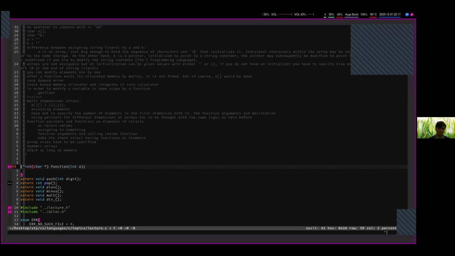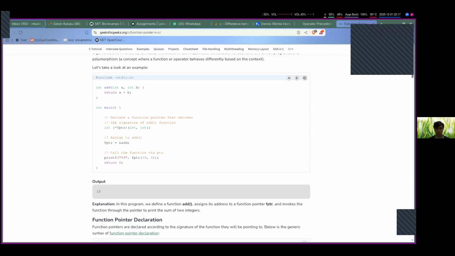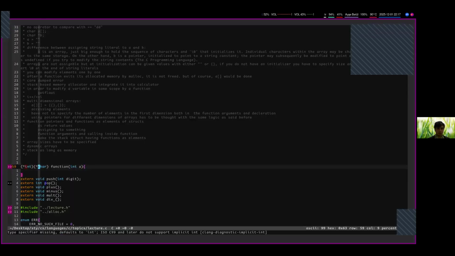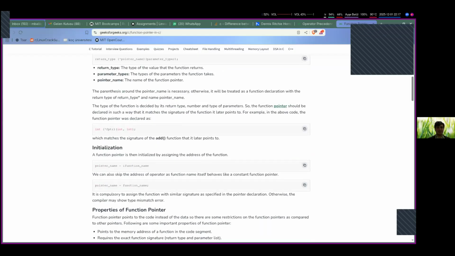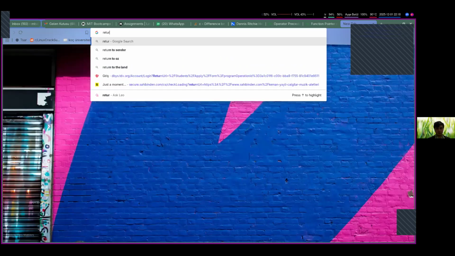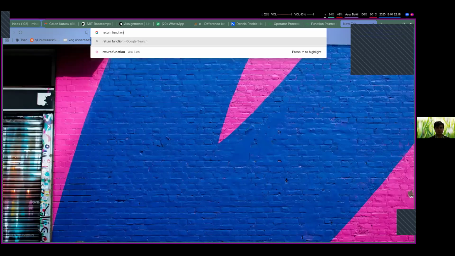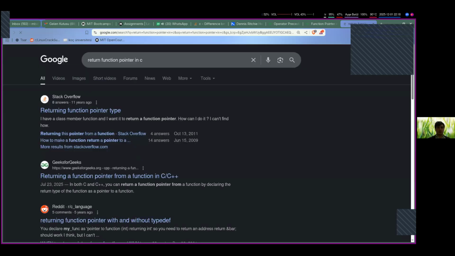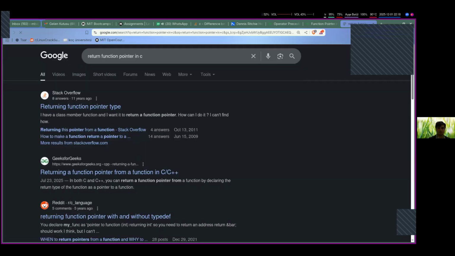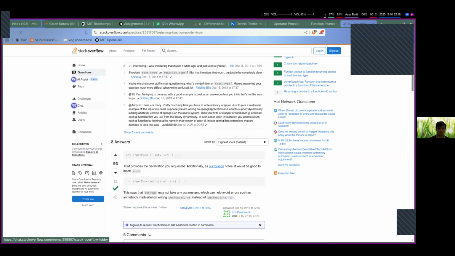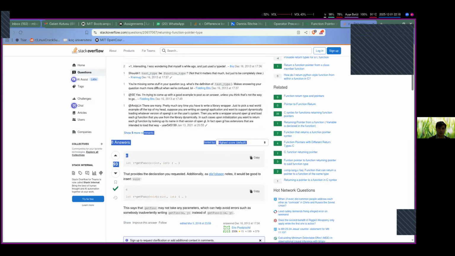No, it's like so. Okay, I don't know how to do that. How do we do that? So, returning a function pointer in C. I'm not using this often in my programming. That's a pretty cool concept. Okay, so it is like this.